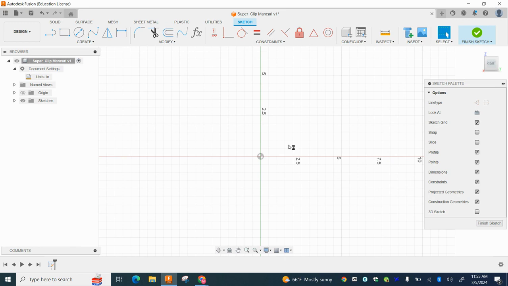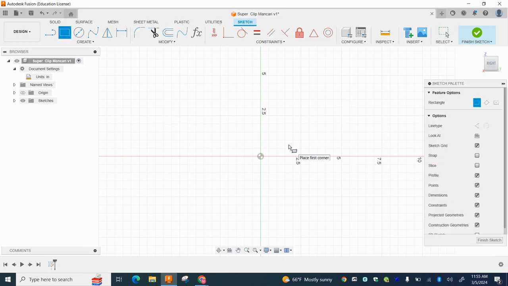The first thing that I want to draw is a rectangle. I'm going to press R for rectangle, and I'm going to click right on this center origin point. I'm going to click and let go. I'm not going to move the mouse until I let go of the left click. As I pull this out into the side, it's going to allow me to type in measurements. So on the bottom there where it says 8.418, right now that's highlighted. I'm going to want that measurement to be 9. Okay, and then if I press tab on the keyboard, it'll bring me to the other box. And I want this measurement to be 1.5.